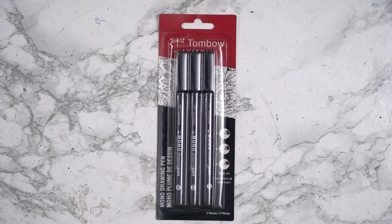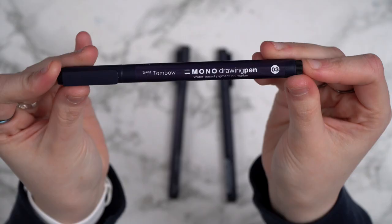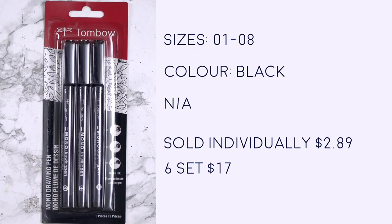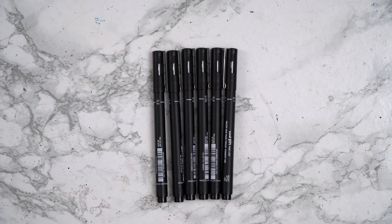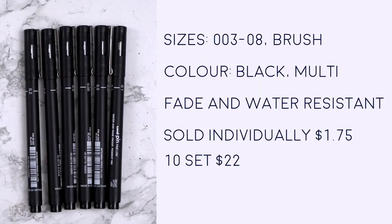Next is the Tombow Mono Drawing Pen. They are available in sizes 01 to 08, and there is nothing that I could find online that would describe these as anything archival, water resistant, fade proof, any of that. Next up are the Uni Pin Fineline Markers, and these are available in sizes 0.03 to 08 as well as a brush tip. They are described as fade and water resistant.